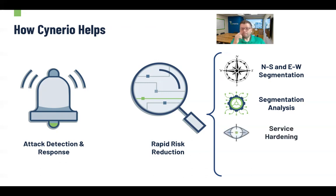Next, we have service hardening. If a device is reaching out to an outside network, we want to make sure that what it's reaching out to is necessary and controlled, so we can harden the services and ensure only necessary communication. Finally, we also have vendor access controls. A lot of vendors are reaching into your environments through secure channels — they're maintaining and upgrading their devices — but sometimes they do that in an overly permissive way. We want to identify those vendor access channels, make sure they only have the level of access they need, no more, no less, so that if they are breached in some way, that breach does not become your breach either.